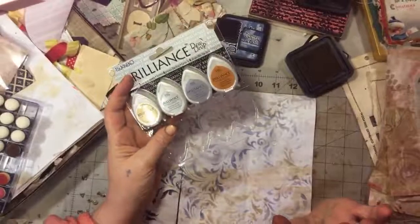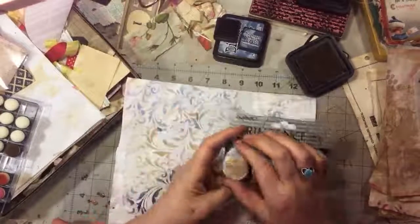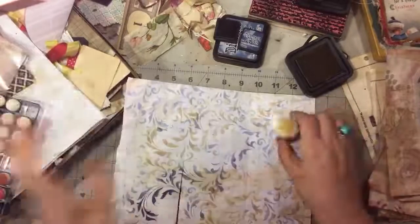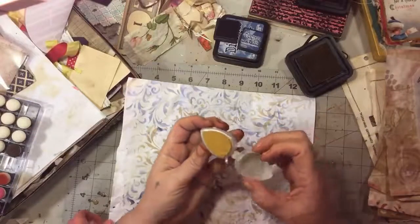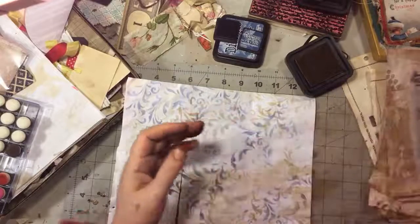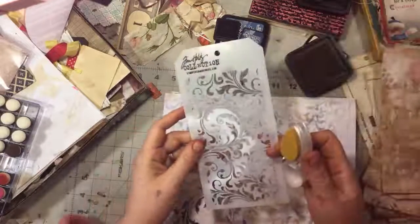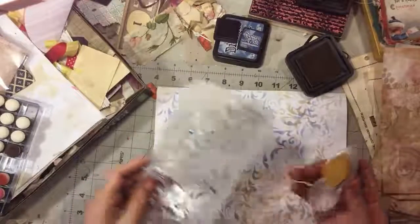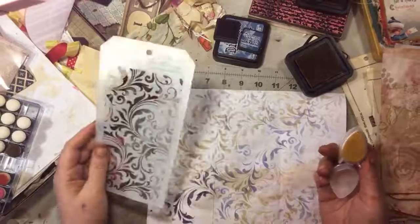So let's see, we got gold. How about gold? Galaxy gold. Let's try these. Look at that. Are we gonna do it with the stencil? Gold over top of the linen? Ooh, I'm excited now. I didn't think of that till just now.